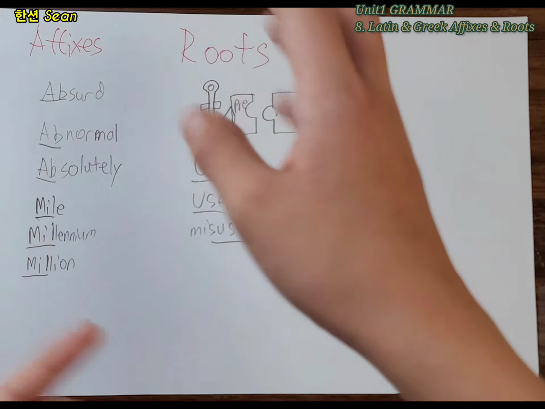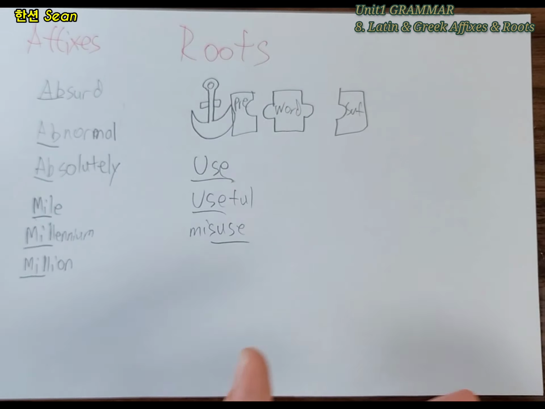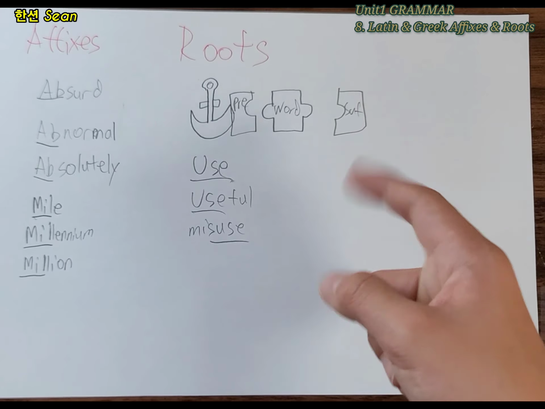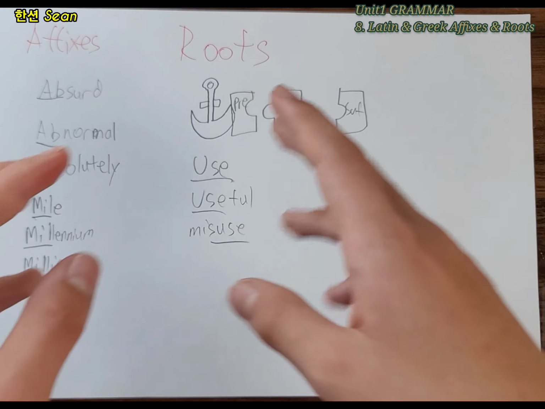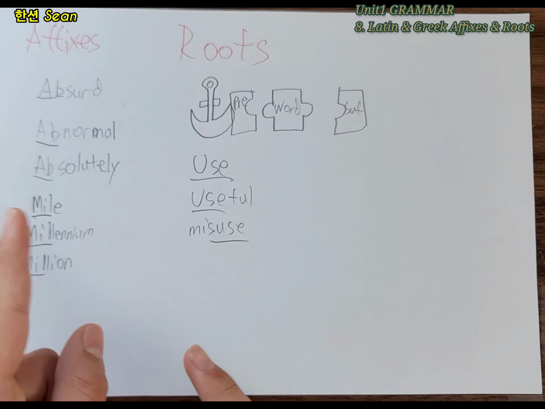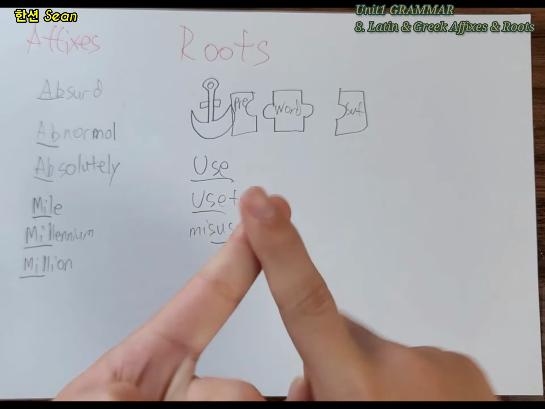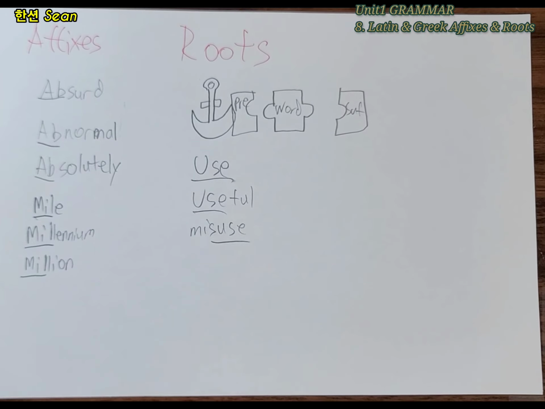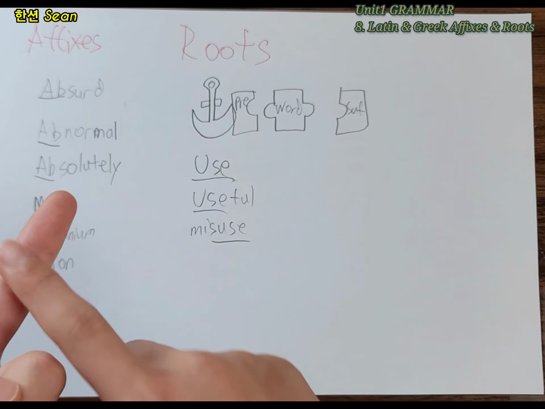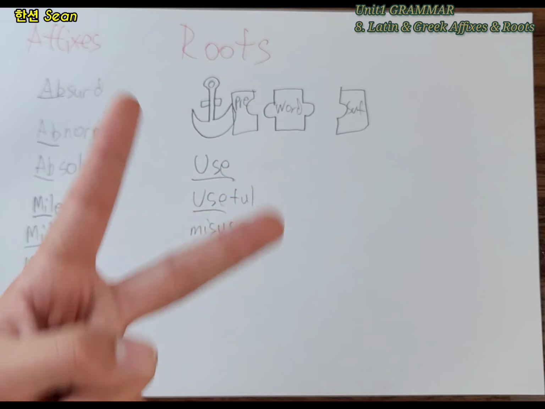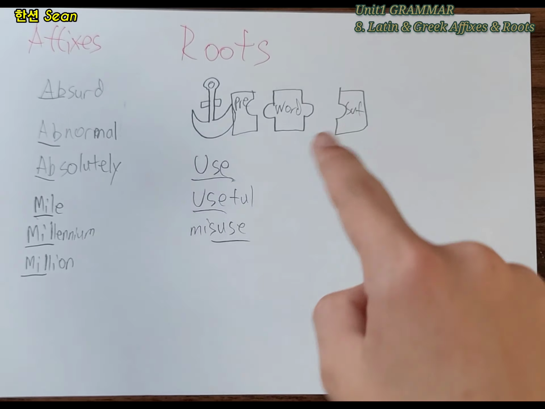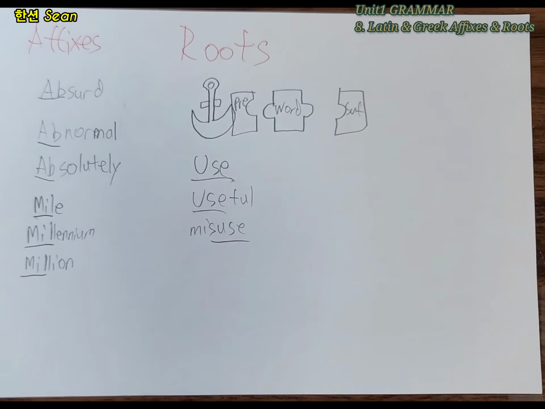The affix has different names depending on where it appears in the word. If it's at the beginning of the word, it's called a prefix. If it's at the ending of the word, it's called a suffix. In compromise, the com is a prefix. In international and interstate, the inter means between, and it's a prefix. A suffix is at the end, and some examples are edible or presentable. Able or ible both mean capable of being, and it's the affix at the end of a root.